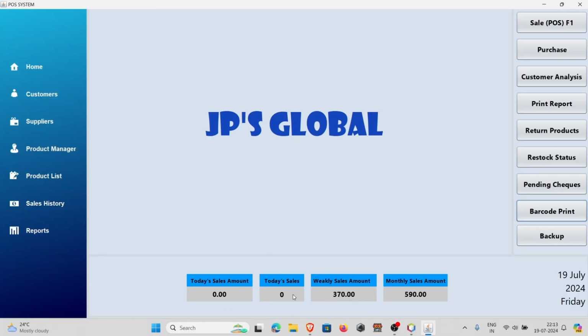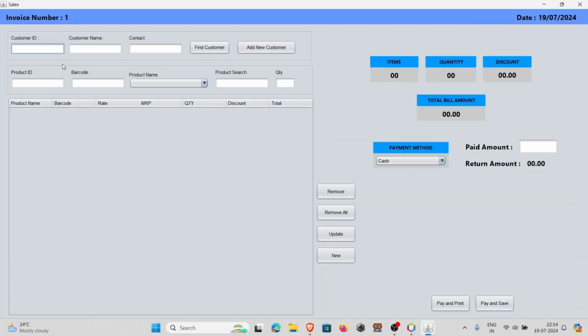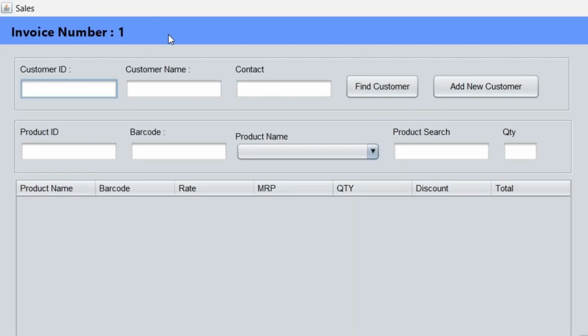Now, the next step after successfully adding products and creating barcodes is the Sales tab. This is where we process all sales transactions. In the Sales tab, you can scan or select products from the catalog. The system will automatically calculate the total price based on the quantity and the selling price of the products. At the top you will be able to see the invoice number.